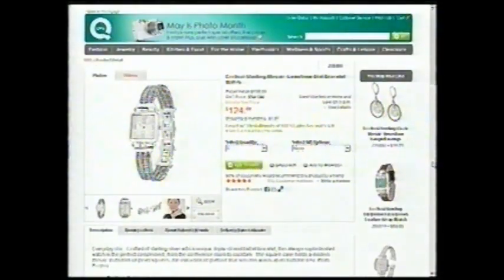And look what people have to say about this. Most used watch, I love this watch, better in person, awesome watch. Five stars, five stars, five stars, five stars. Let's keep on going. A classy watch, great piece. Love this watch so much. Exquisite Ecclesi. The reviews just keep on going. So you can go on to QVC, read why people absolutely love this watch. It is a favorite for sure.